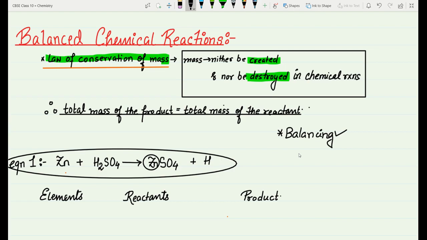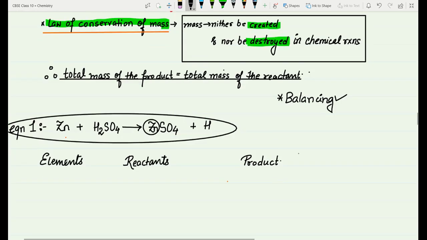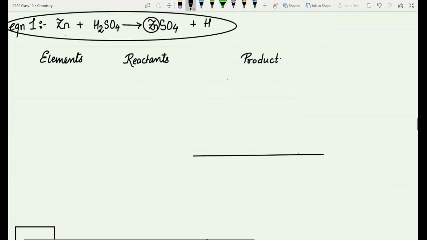So now first we just move on to the first balancing. In the first compound we have the first reaction, that is Zn plus H2SO4 gives ZnSO4 plus H2. Okay. ये है first reaction in which Zn reacts with H2SO4. These are the reactant side. Okay. So the reactant side is this one. And the product side is this one. This is the product side.